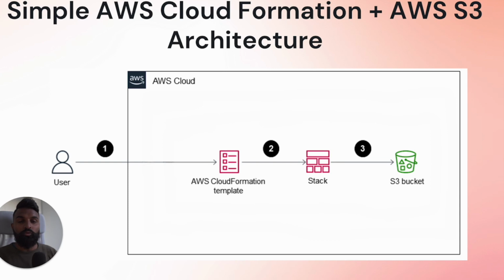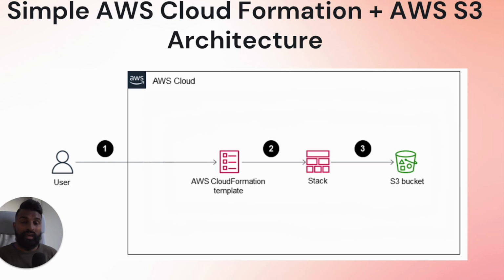So in this scenario, we're going to build a simple architecture where we'll have an AWS S3 bucket, which we're going to create using a CloudFormation template. And we would have our source code repository on our laptop itself. So I'm not going to complicate that at all. I would leave a GitHub link to the simple example that I'm talking about from a CloudFormation template, which you can use. For this, you would require yourself to have at least an AWS free account.